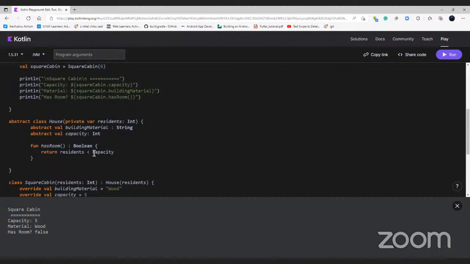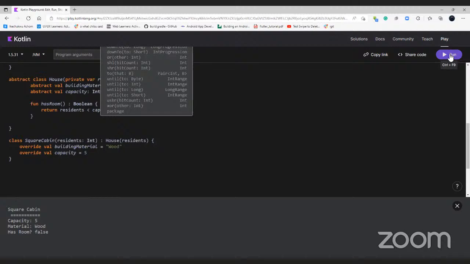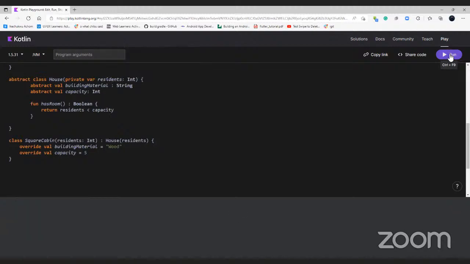False. So it's giving us false. That means there's no room. If I change this residence to 2, so it's 2 less than 5, what's the value? That's true, because 2 is actually less than 5.